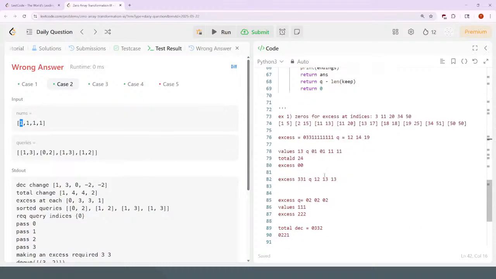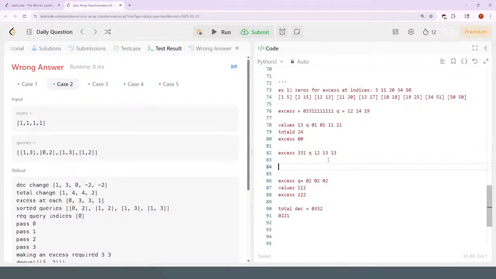What if it was something like, what if my nums was, say, 2, 2, 3, 3, and my queries was 0, 2, 0, 2, 3, 3, 0, 4, 3, 3.